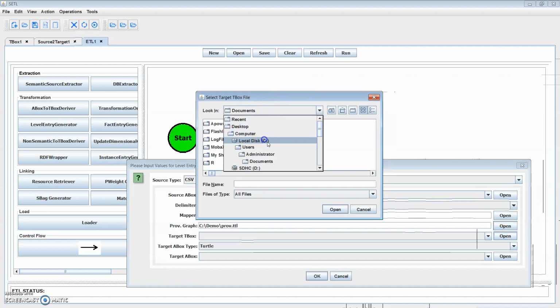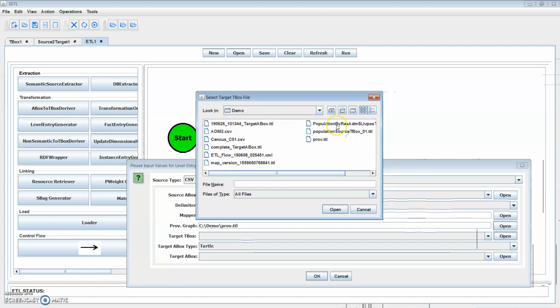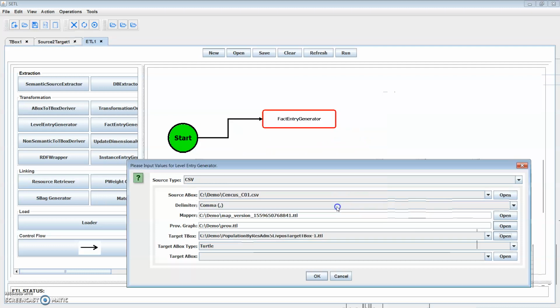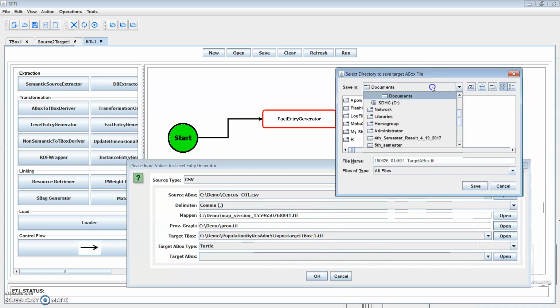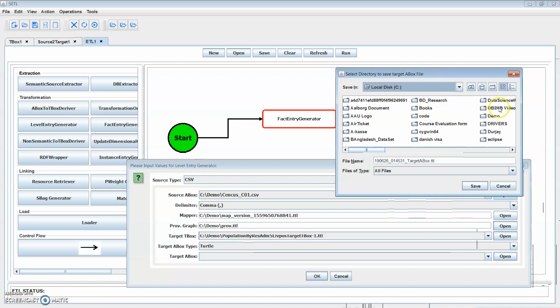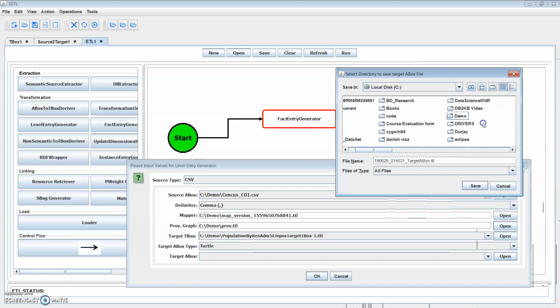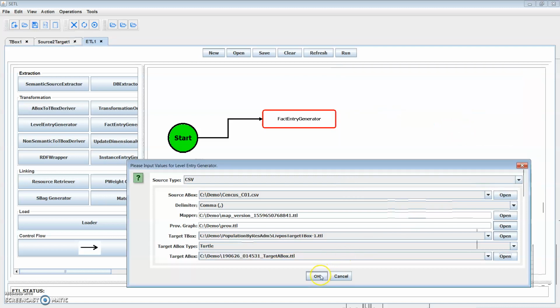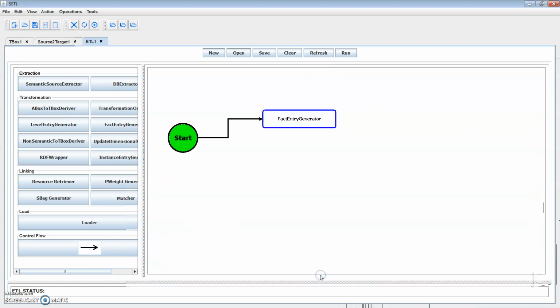And target A-box location. If all the inputs are given correctly, the color of the operation will be changed. Now we can run it. The status of the ETL will be shown in the status bar.